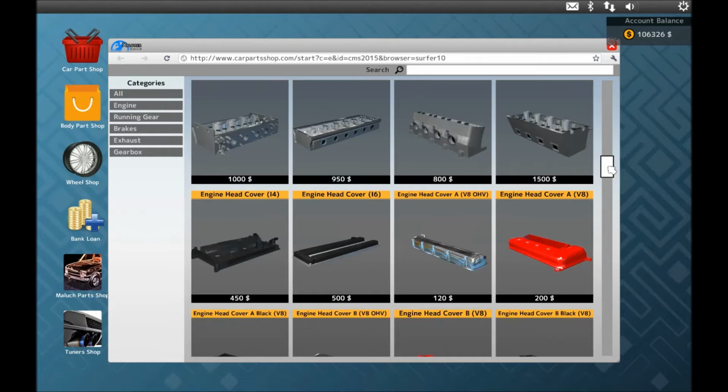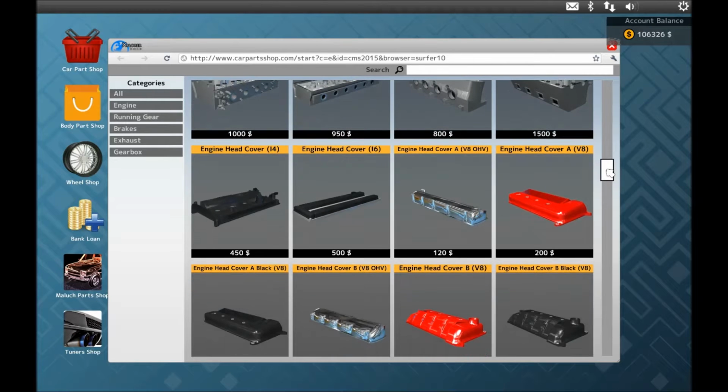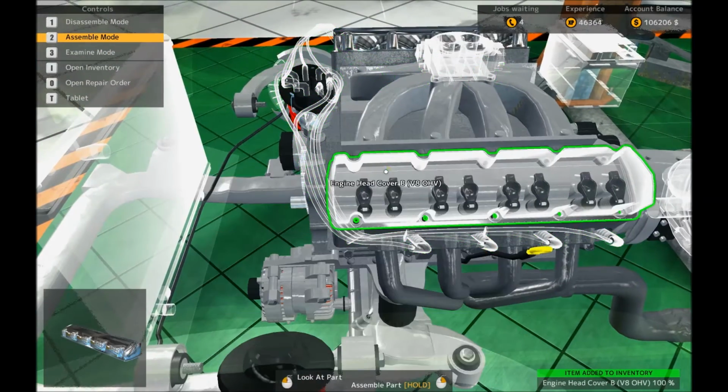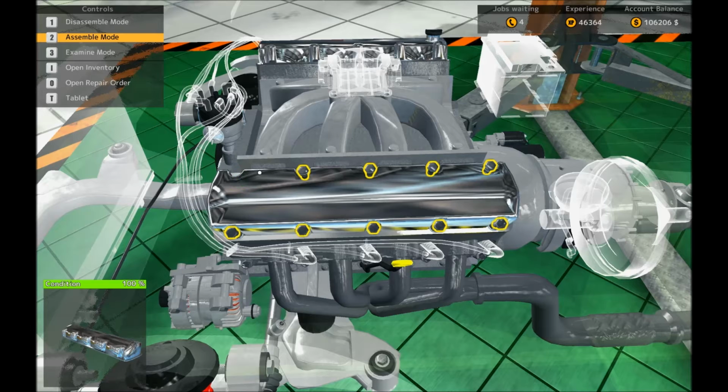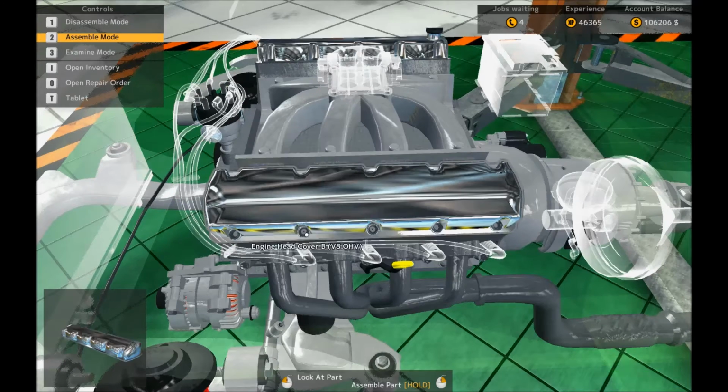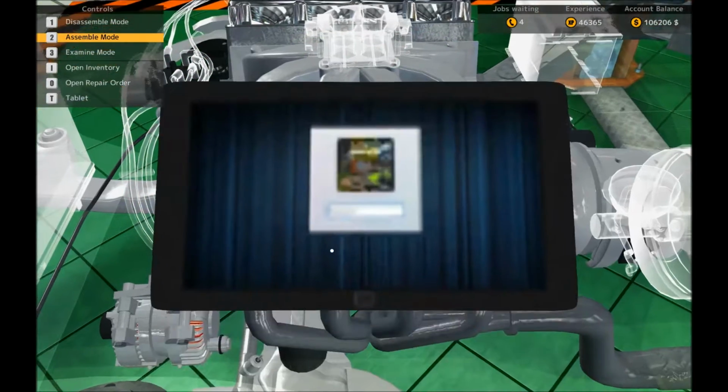Engine head cover V8 OVs, but cover B, was it? Let's hope so. Yeah, it was. It's yellow and black reflections. Lordy, where are they coming from? Reflections from space. So we've got V8 ignition wires.